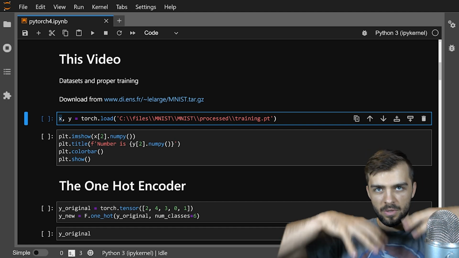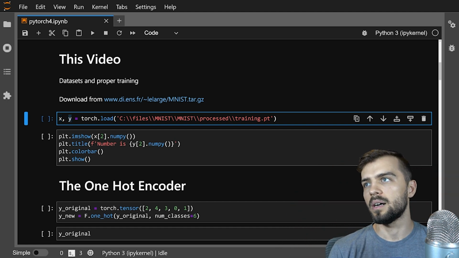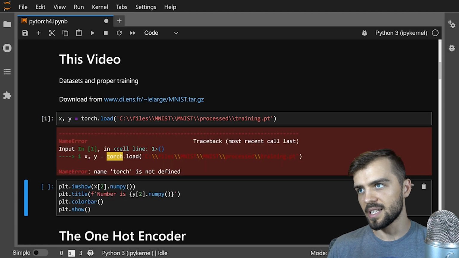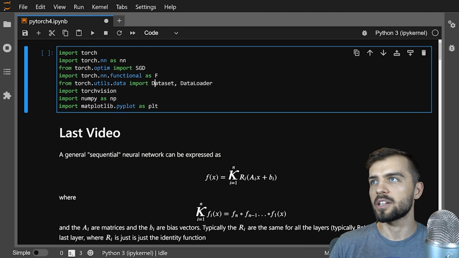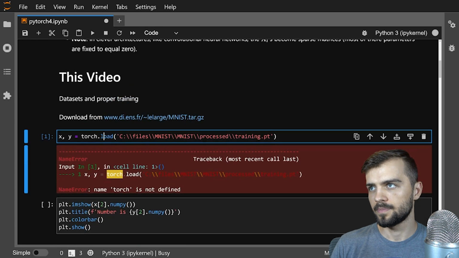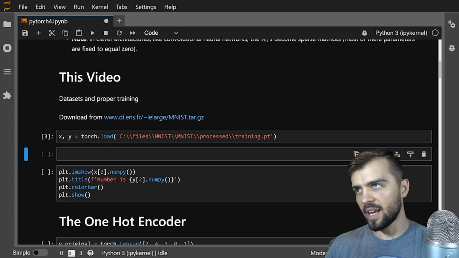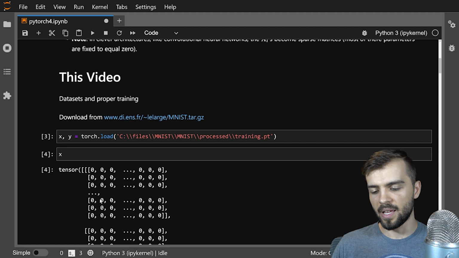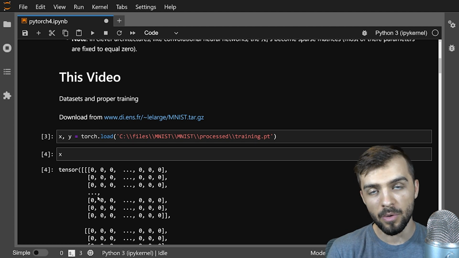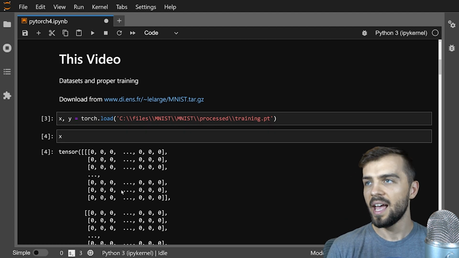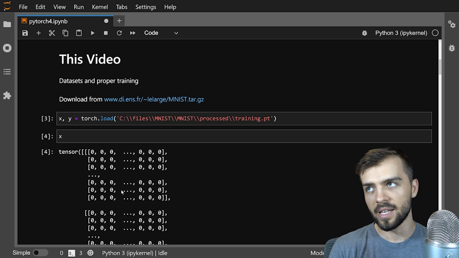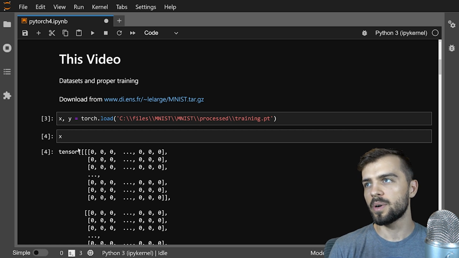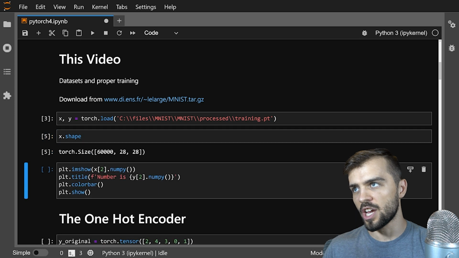These are going to be images, and Y, which are the labels for these corresponding images. So let's look at what exactly this is. And I need to import my packages. So if I look at X, it's a tensor. And this is usually the first thing you do when you open data. You look at something like this, and it looks complicated, and you might not know what it is. So the first thing I always do when I open something up is I look at the shape of it.